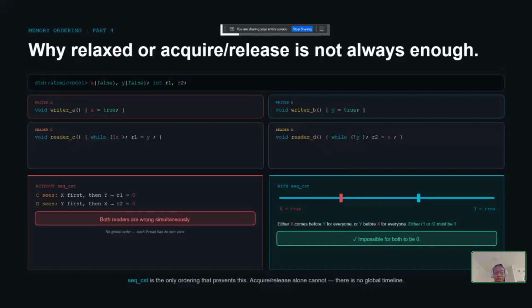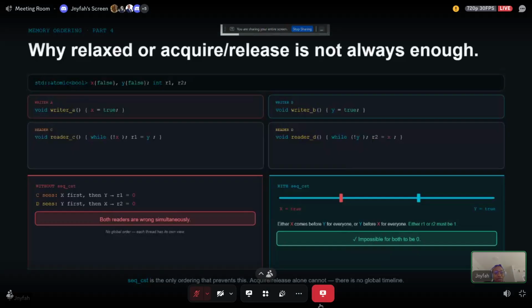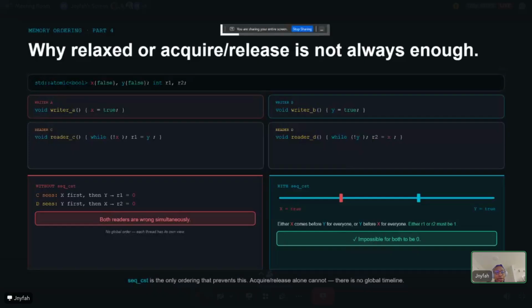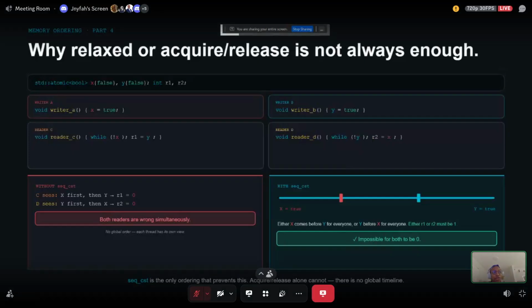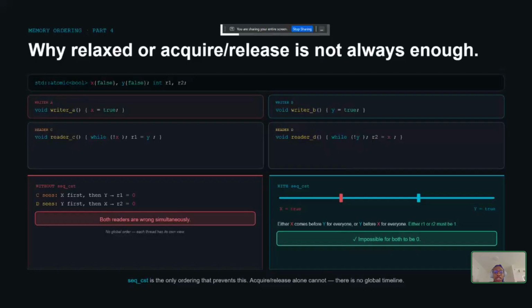That's what makes it interesting. But if you use relaxed here, these kinds of things can happen, right? Where one thread saw x first before it saw y, then another thread saw the changes to y first before it saw the changes to x. We don't want that kind of thing. We should agree on the order in which these things happen. Did x happen before y, or did y happen before x? Just stick to one order. So sequential consistency helps us to have that global order, right?